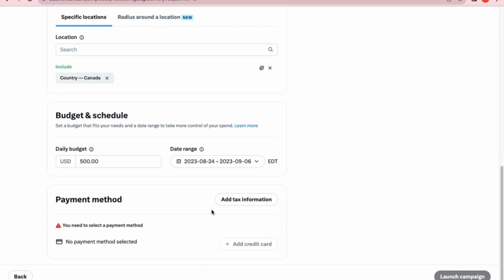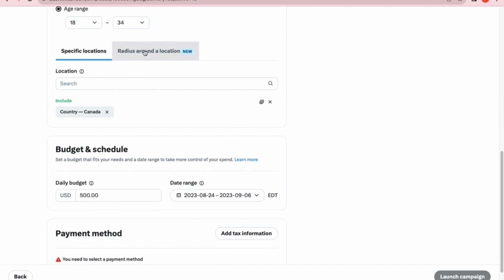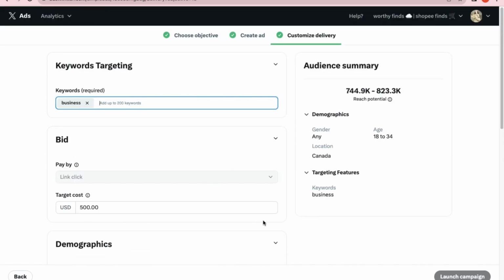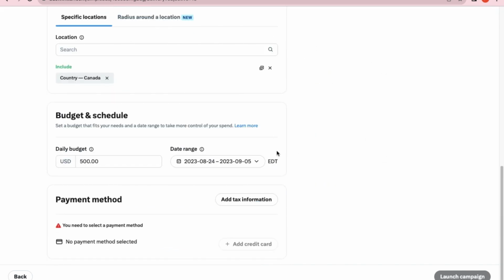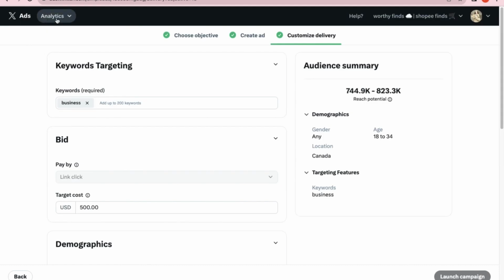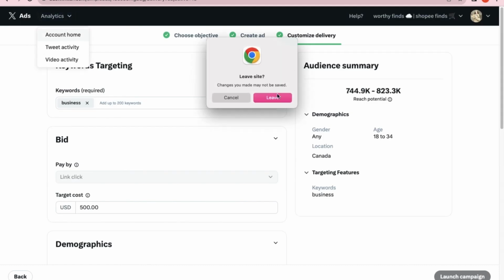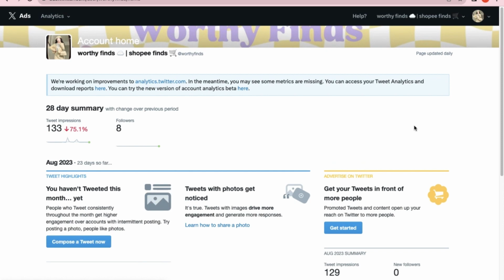And once we've successfully done that, we can go back to the upper side, go to analytics, and we can review all the analytics in our Twitter tracking. As you can see, it's really easy to get started with all these analytics for advertisements on Twitter.